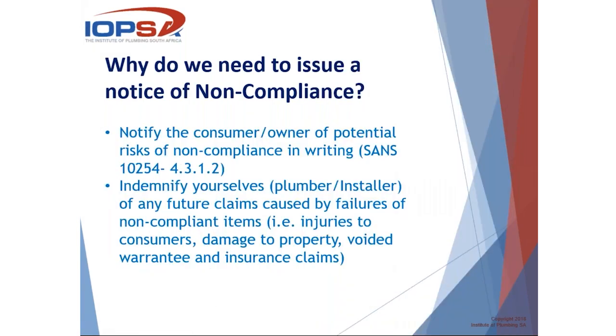Then if we look at notifying the consumer or the owner of potential risks of the non-compliance, it needs to be done in writing as it's been stipulated in SANS 10254, clause 4.3.1.2, where it specifically says the installer or the repairer or the person that does the maintenance must notify the owner or the responsible person of that installation in writing of non-compliances.